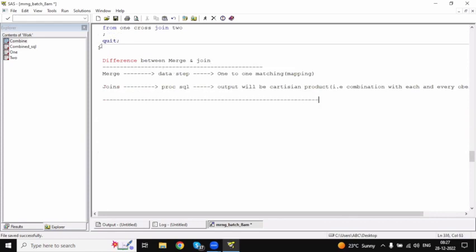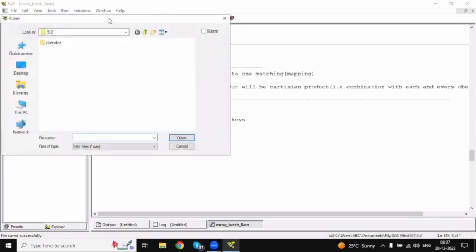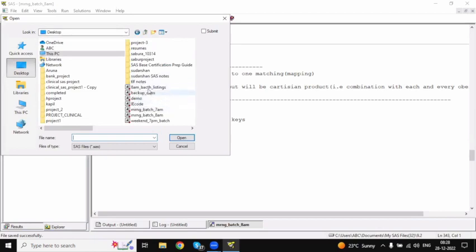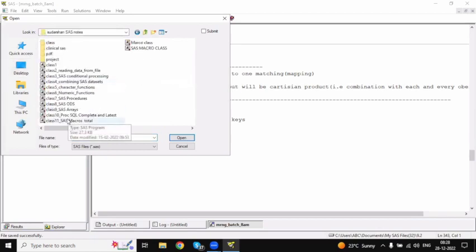Now if we have a common variable, if we have matching variables, and there are no repetition keys. Let me take some data. We already know, right? If there is a common variable, how we combine using full join, left join, right join, inner join. Same thing we'll discuss now also. Let me take some input data.